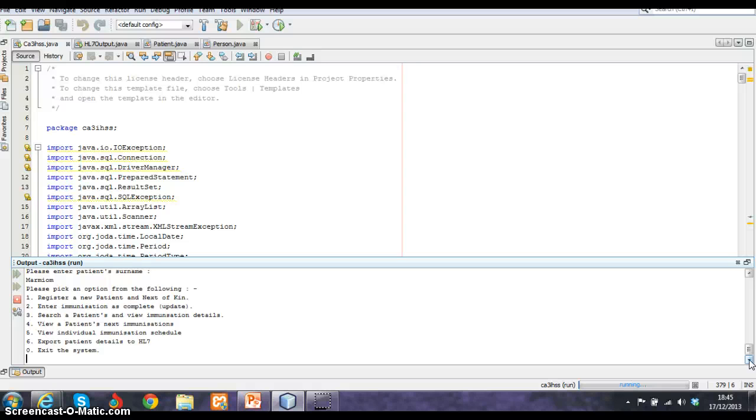Okay, let's skip to use case scenario 3, which is flag which immunisation is due next. I'm just going to check our tables here.